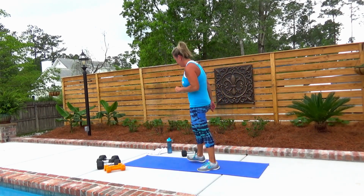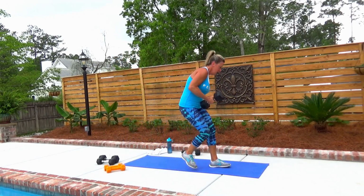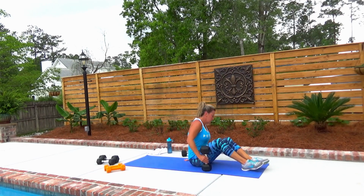Actually, we're gonna come back down on our mat, but I need to grab a weight. So for this next one, it's a straight arm pullover. It really works the triceps and other areas down the side of the body. It's one of my favorites. You wanna be fairly heavy here.